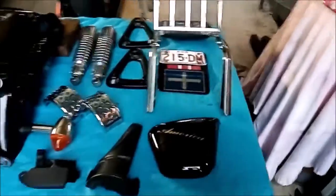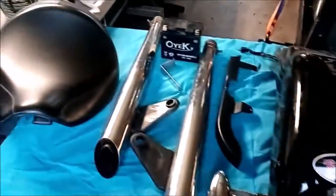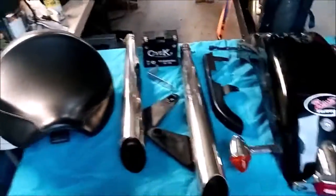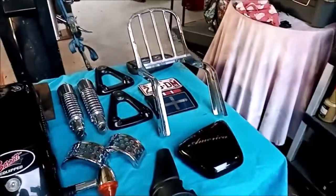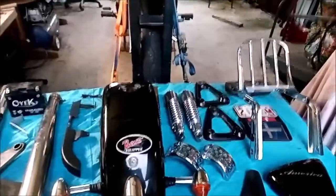So that's everything there that we've taken off today. And the rear wheel. So moving on now to the airbox removal.